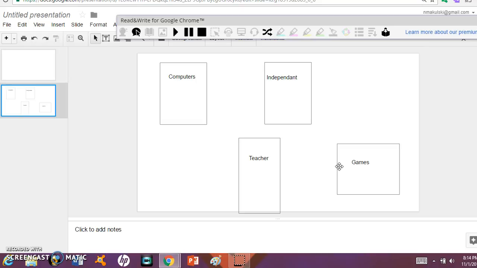These are not nonsense games, and the students are instructed how to play. Each group has a captain. Their captain's in charge of making sure everybody's on task, and also if there is a lack of supply, they are in charge of making sure there is some supply as well. Students are more than welcome to use the bathroom when they are doing computers, independent, and games, as long as they scan out and as long as they put the pass on their desk.